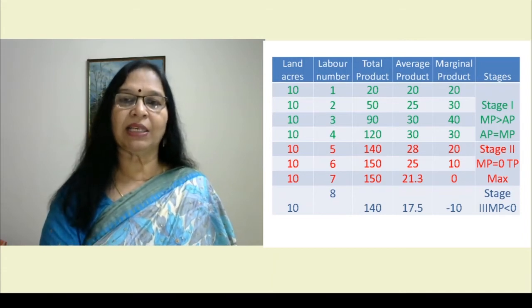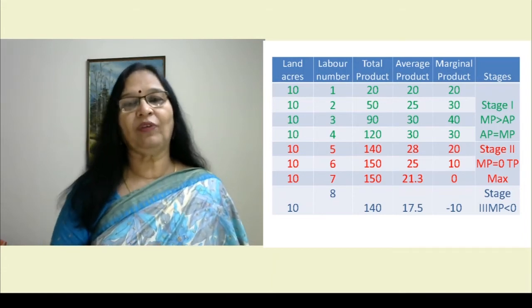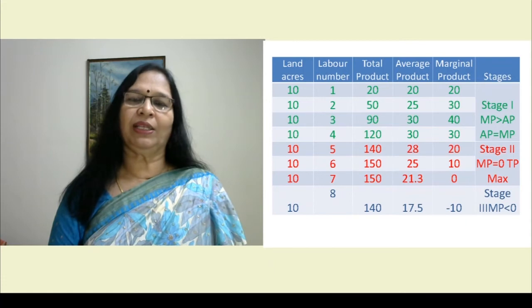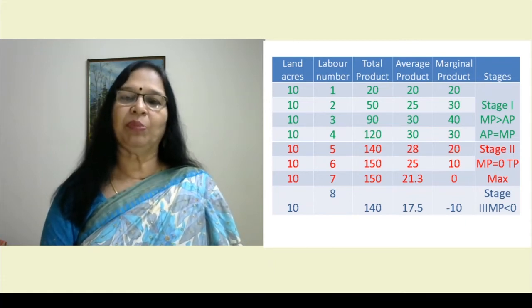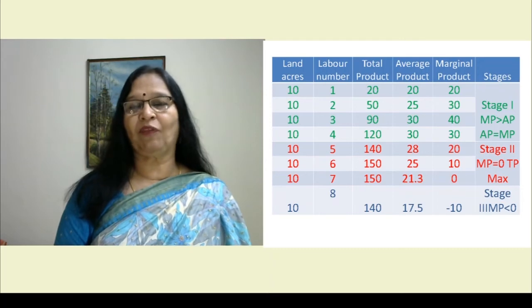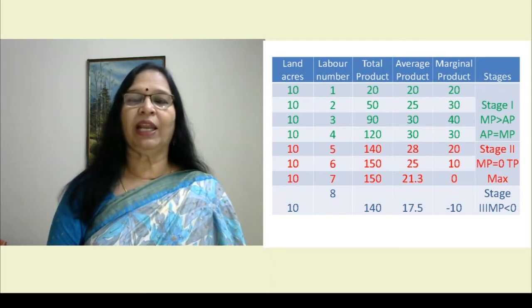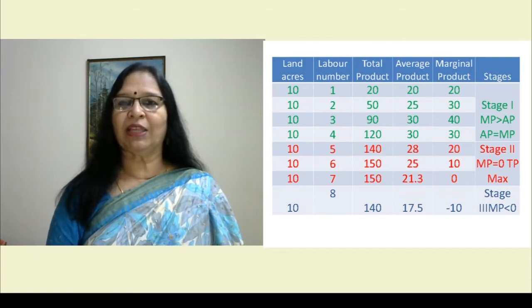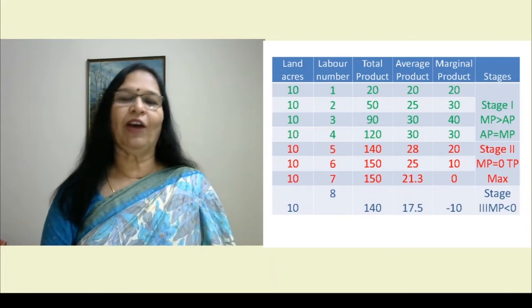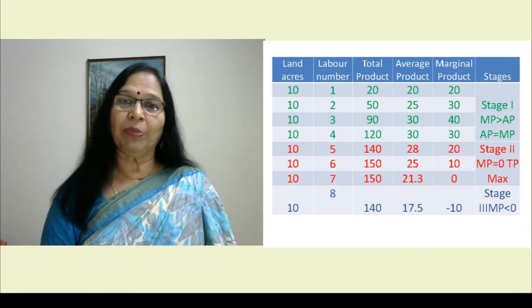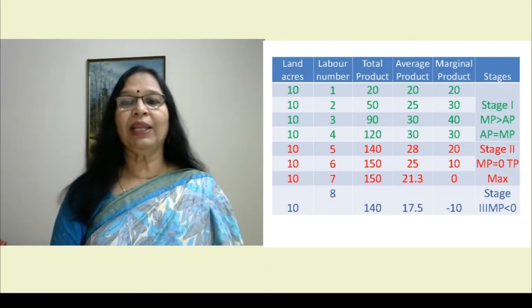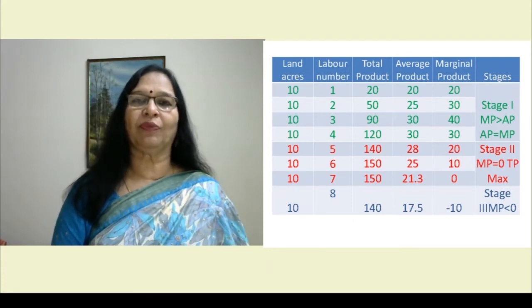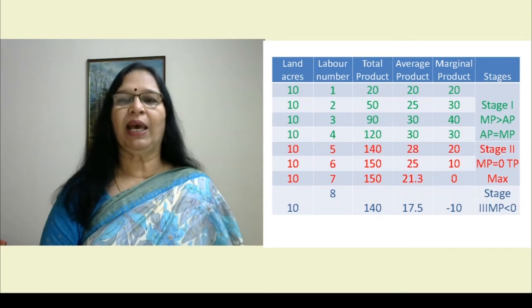But then when it reaches the seventh unit, we find, unlike the law of diminishing marginal returns where they did not talk about a negative number, here we are now getting a marginal product of 0. That means when the seventh laborer is employed on that piece of land, which is 10 acres, we don't get any addition from that additional labor, so the contribution by that seventh laborer is 0. And if after that stage we employ one more laborer, the eighth, you will actually get a negative value, which is minus 10. So the total product will start decreasing if we add more laborers at this stage.